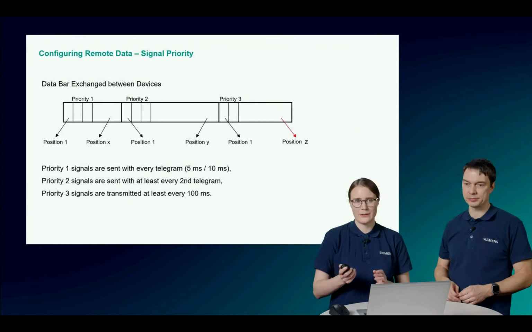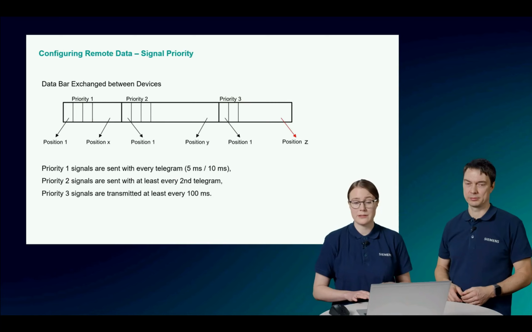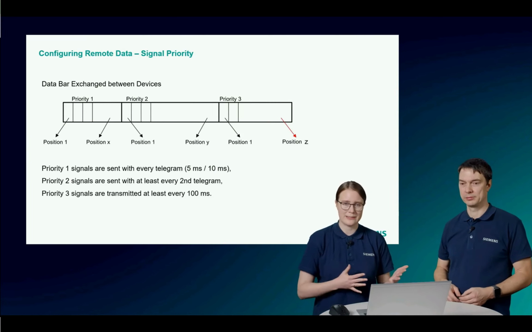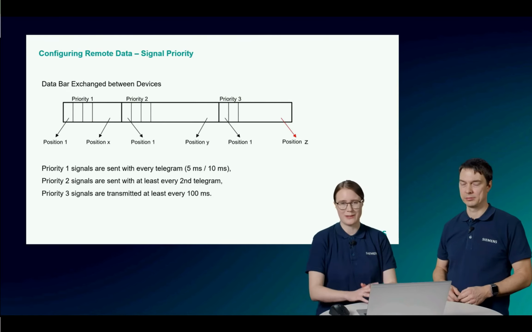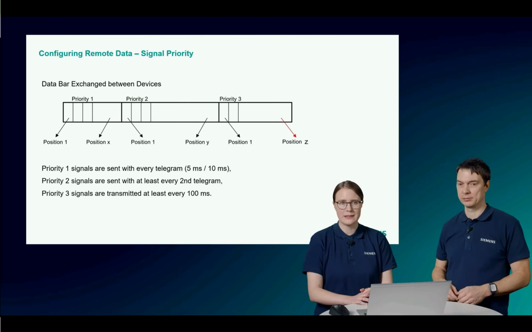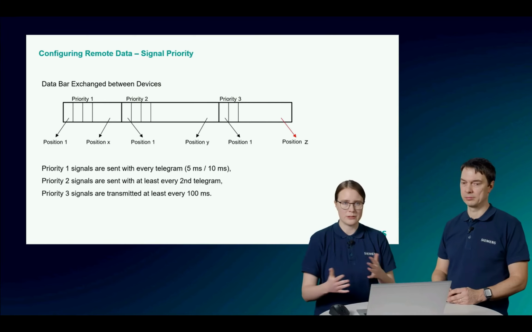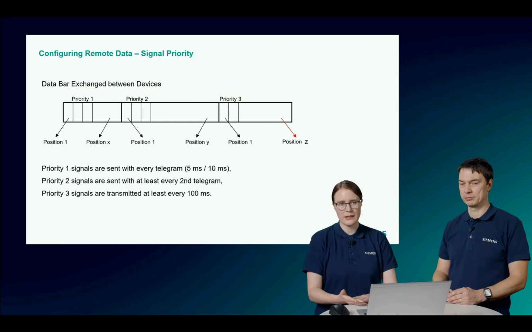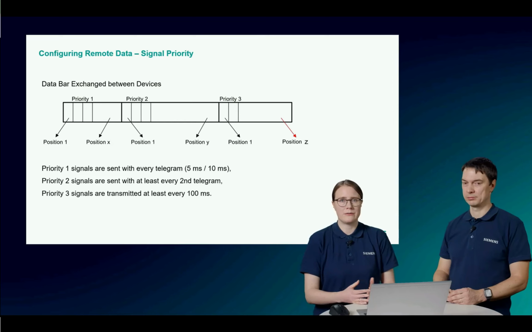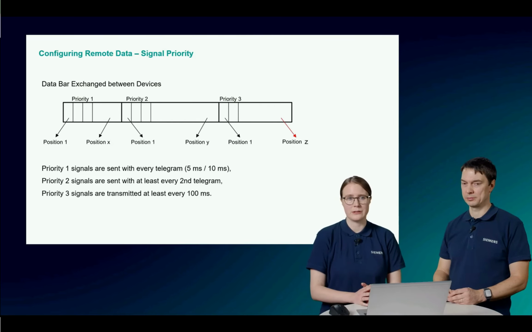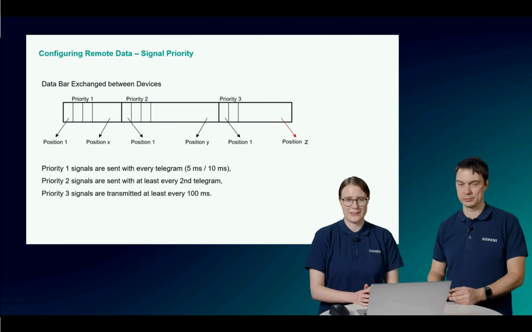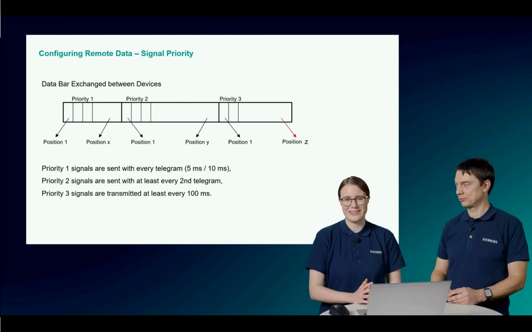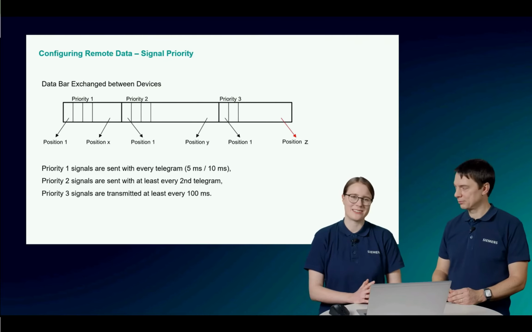Okay. So yes, it's definitely possible to also exchange binary signals, measurement values, whatever you want, between the 2 devices via the protection interface. The 2 or more devices are always exchanging data bars between each other. And these are freely configurable for the end user. This slide should explain these data bars that are exchanged.